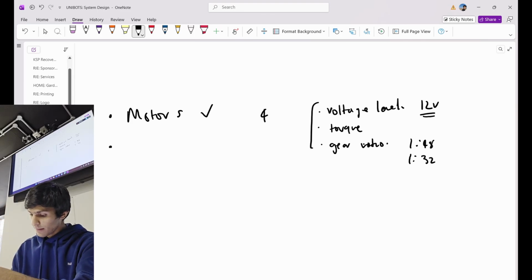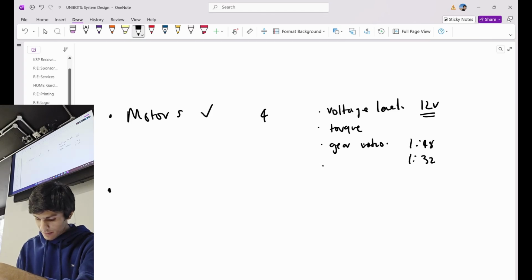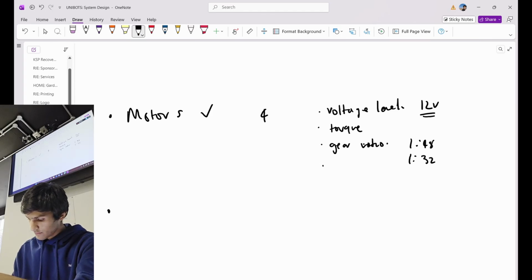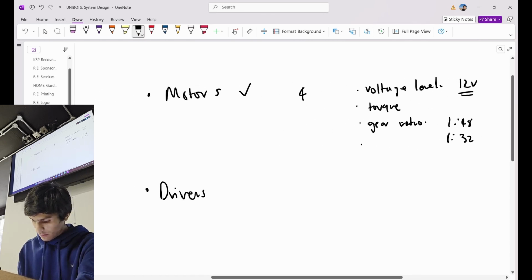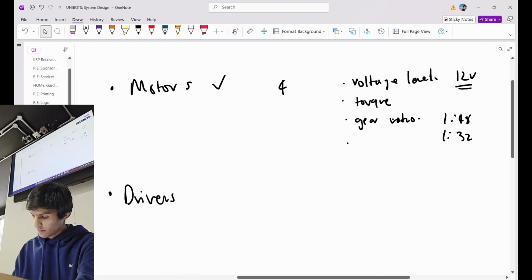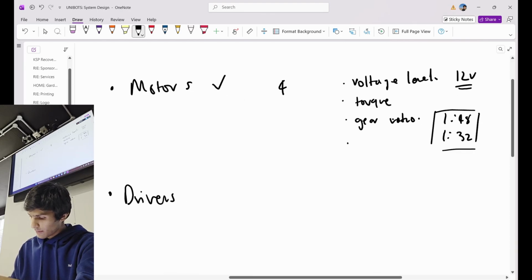We should also remember all these motors, even though you are wiring them up, you know your voltages, you also want to check out your motor drivers, which would be the circuits that are actually driving your motors and will be the abstraction layer between your motors, the way you control them, and the software and the rest of the electronics.